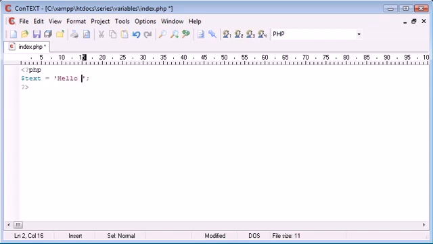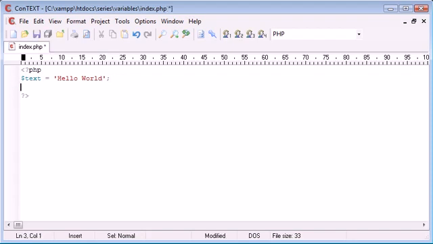So if we were to create a variable here called text, we could make that equal to "hello world". So the notation that we've used is a dollar sign to start our variable. Notice we haven't specified what type a variable is. It's not a string. Usually you might have to use a string keyword. We've just used dollar sign text equals, so we're assigning a value to this variable, and the value that we've assigned is some string data, and that is hello world inside there.